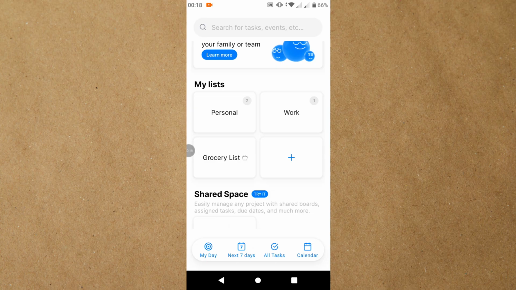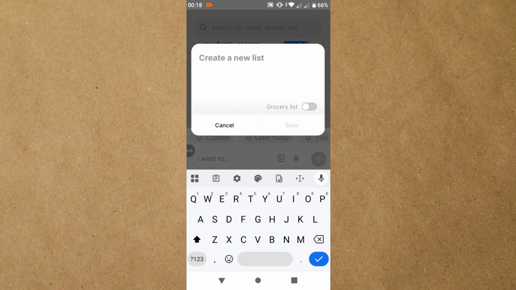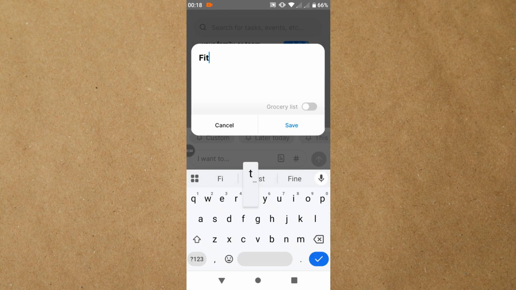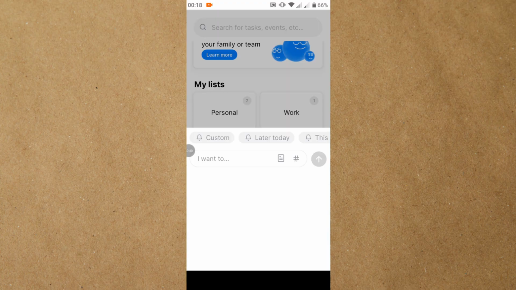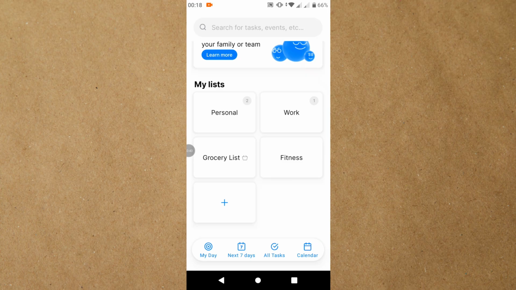And if you'd like to create a new list, guys, simply tap into that plus button here. Now you can create new lists, for example, to add various tasks, chores and habits to the given list under specific categories. So let me create a list, let's say for fitness or sport or something like that. So simply give it a name. After that, tap into save in the bottom right corner, and that's it. Your list will be then saved so that you may access it by tapping into it.